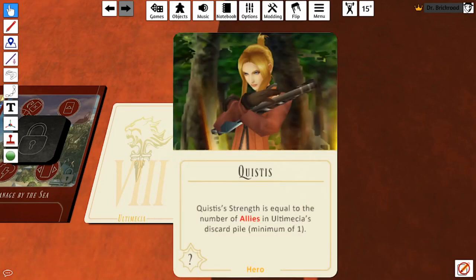She becomes more powerful the more allies Ultimecia discards. So if you have a player who uses that apocalypse trick once or twice and throws away a whole bunch of allies, which Ultimecia players tend to do, you might end up with a power 5 or 6 Quistis on the board.